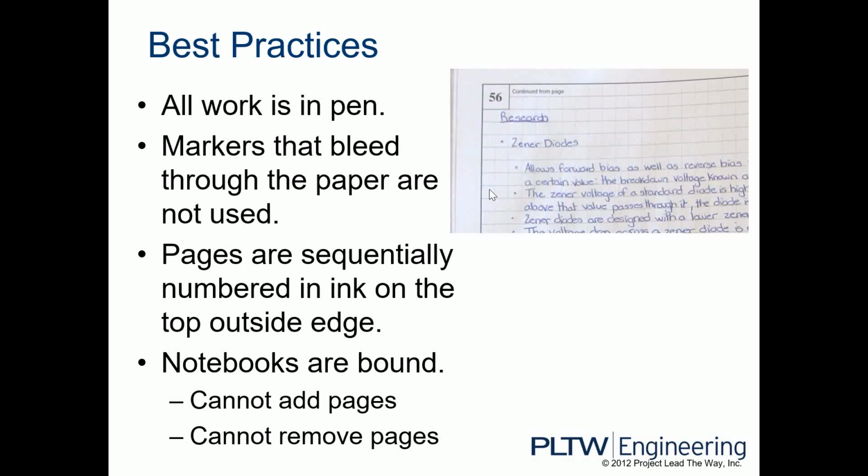The other thing is, and I've been a stickler this year about the notebooks that we're using, I want all of the notebooks to be bound notebooks like the ones I'm selling in class. That way you can't add pages to them. That's why a loose leaf binder is not used. And we don't want to remove pages. A spiral bound notebook would allow you to rip out a page and there'd be no way to tell that a page was removed from it. So I don't want you to be able to do that. I want you to use a bound notebook on the side so that you cannot add pages, or if you try to remove a page, you'll see that a page was removed.